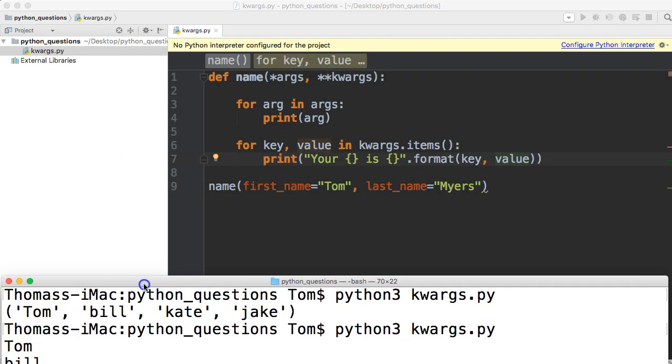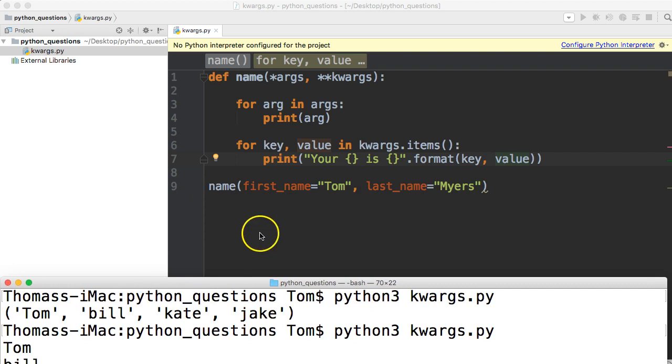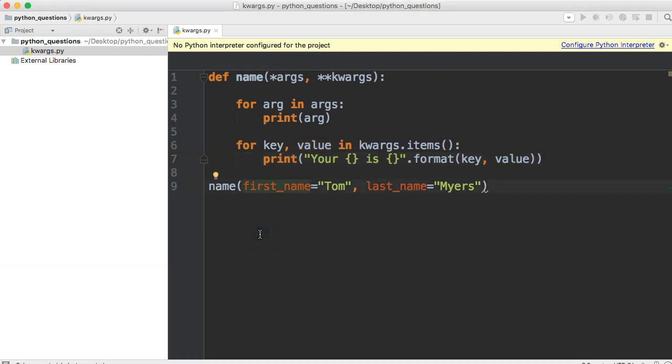So that is keyword args and args. I hope I broke it down so you guys can understand it a little bit better. If you do not understand it, please ask a question and I'll break it down even more for you. But it's pretty simple. Just remember, args returns a tuple, so if you know how to work with tuples, then you can work with args. Keyword args returns a dictionary. If you know how to work with dictionaries and call their values, then you can work with that. So it's not too hard to understand.